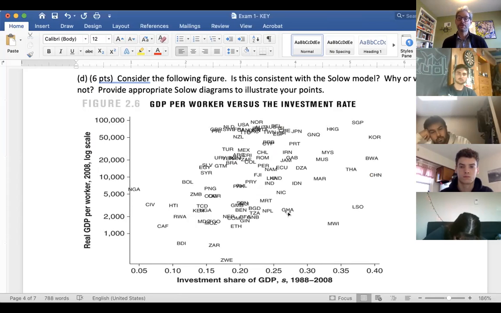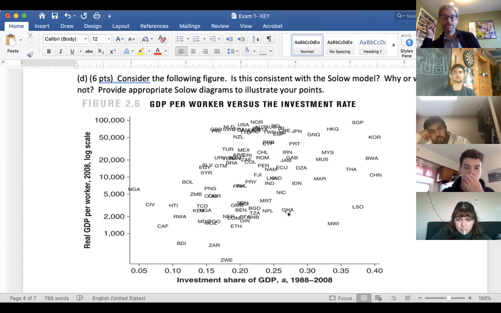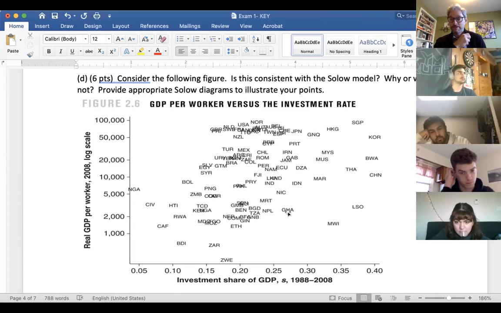However, I think you could also look at this and say, boy, that relationship is not very close. There's a lot else that's going on here. And so a couple of you argued, no, I don't think this is consistent with Solow because there's too much variability here. And I can see that argument too, right? I was just kind of interested in seeing how you would address this and whether your argument made internal consistent sense, right?